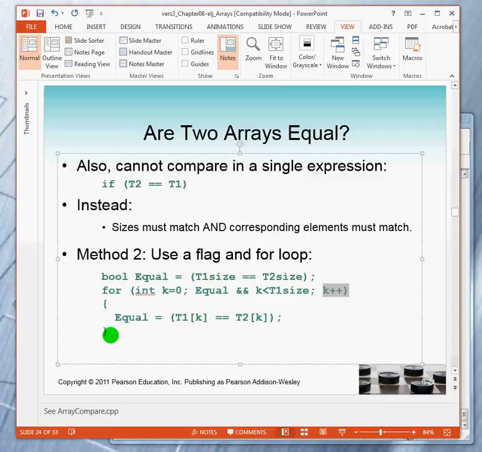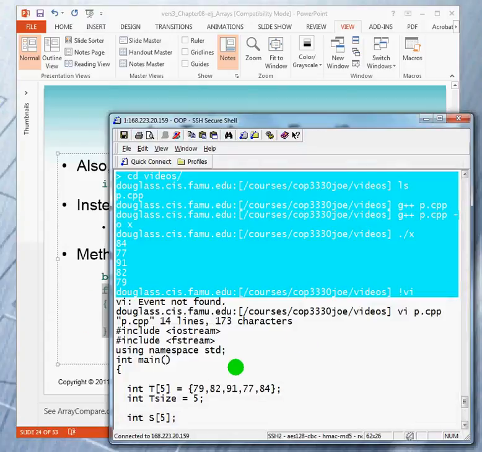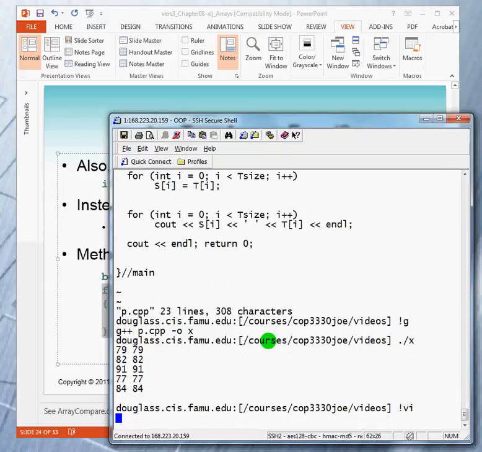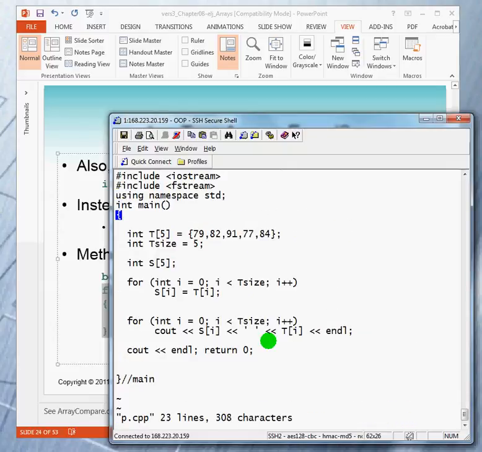So why don't we just copy this and see if this is going to work. All right, so let's go back over here. And we're going to go in here. So in this case, T size is 5, and okay.